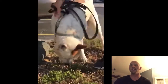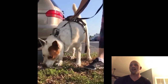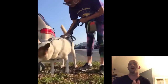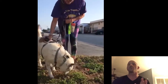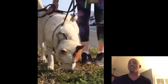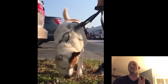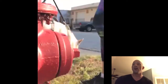Wow, Akita mix is pretty rare, especially where I've come from, the shelters around here. I don't see many of those. But the only way we can get this beautiful dog out there faster and faster is to share as much as possible. I'm not sure about Akita groups on Facebook, but if there are some, guys, join them and share this video. Marlin could get adopted. I mean, 2015 is a very long time to be at a shelter. I don't care if it's a Hilton shelter or a shelter that's run down. It's too long. It's not a permanent home, guys. Let's try to get Marlin a home.